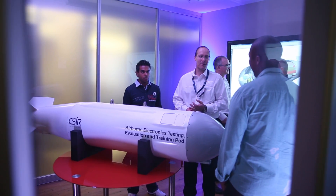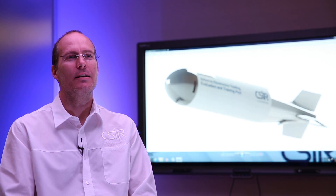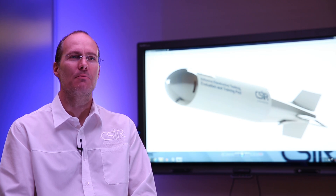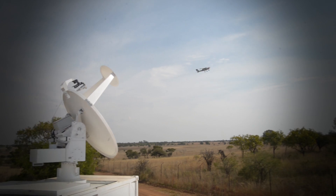The concept of the Inundu pod started with the idea of taking our existing laboratory instrumentation and packaging it in a form that we can install it on airborne platforms. The first attempt was a deployment in Pardefontein, where we installed one of our EW systems inside a lightweight aircraft and flew it against a radar cross-section radar. The initial testing involved generating false targets, which was extremely successful.